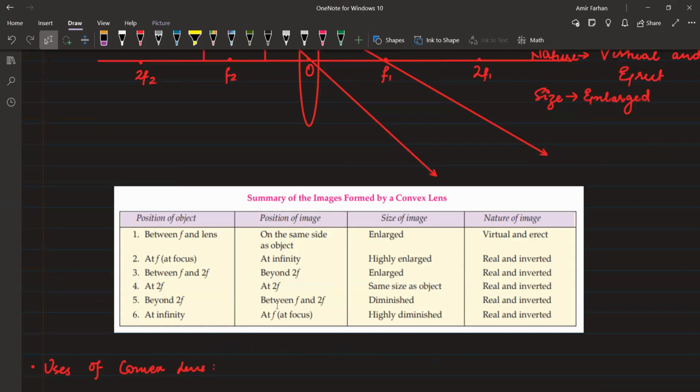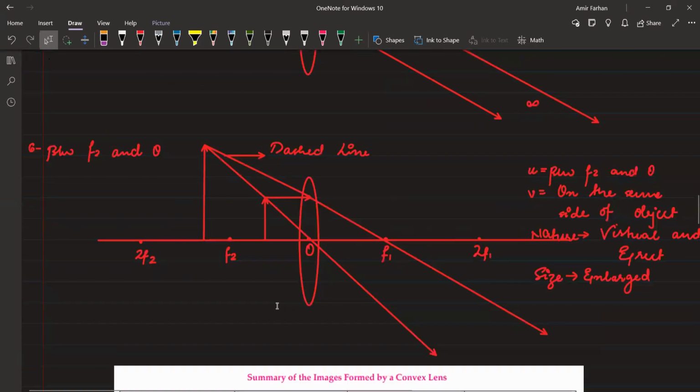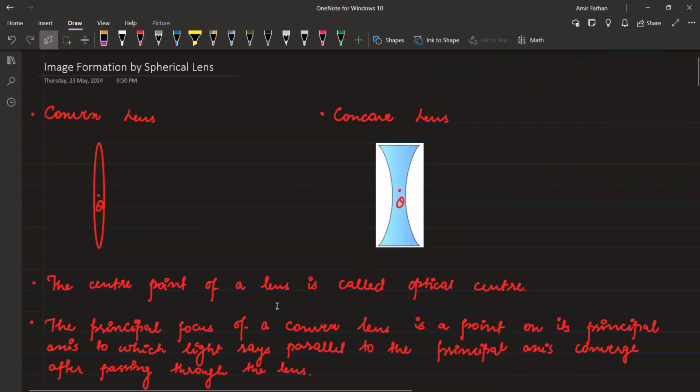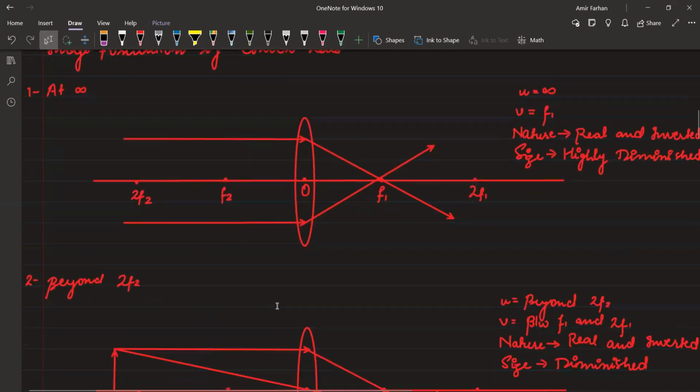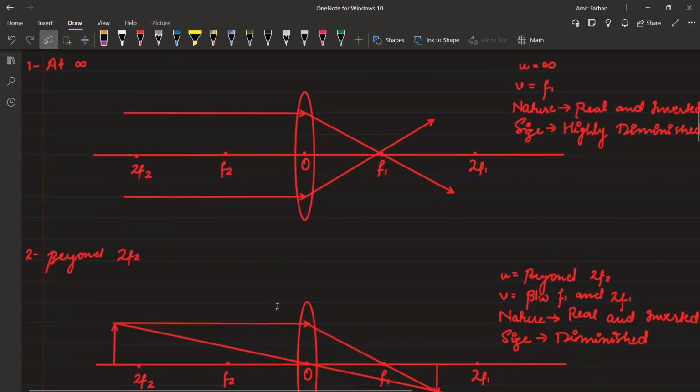Okay. This is a very important topic, everyone. If you understand this clearly, you will be able to apply the lens formula in a very clear manner. So please revise this, practice as much as possible, and the reflection part as well. Image formation by spherical mirrors is also a very important topic. You have to practice, because then you will be able to understand and implement the mirror formula.